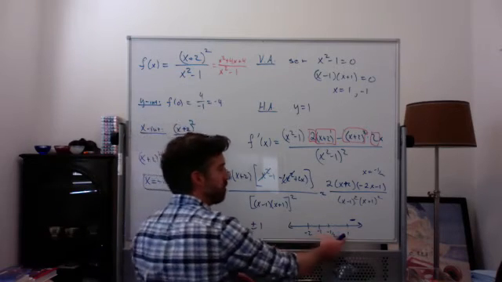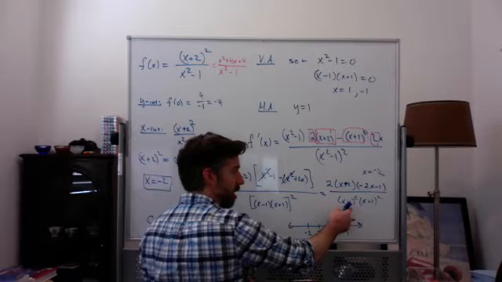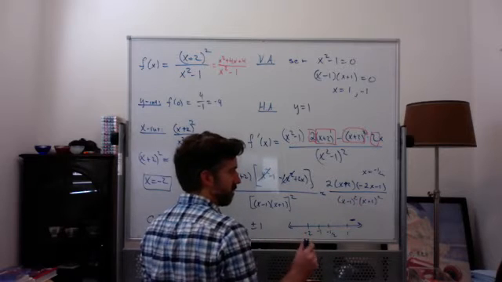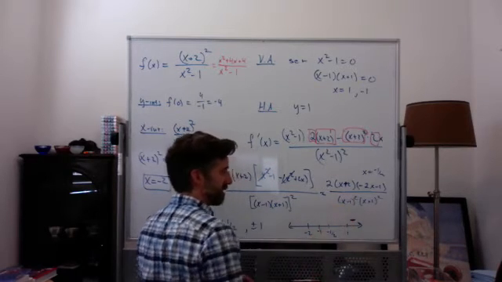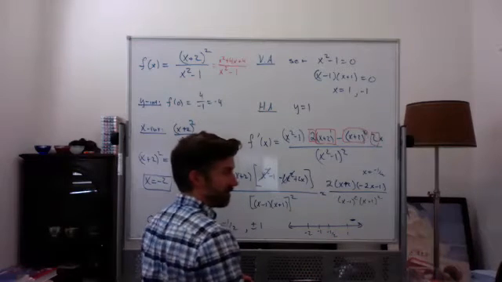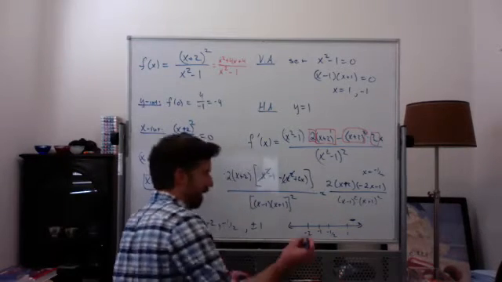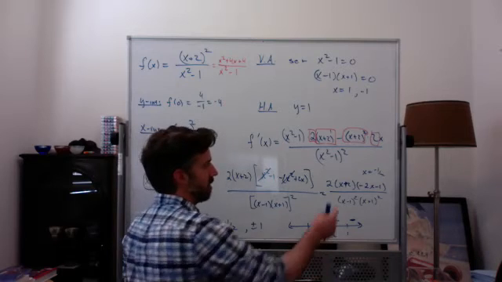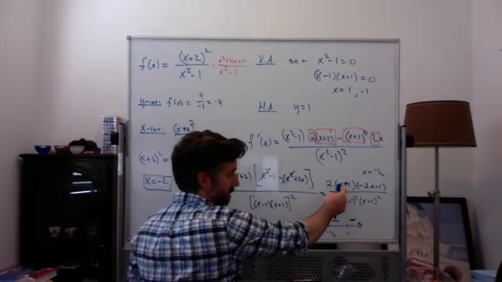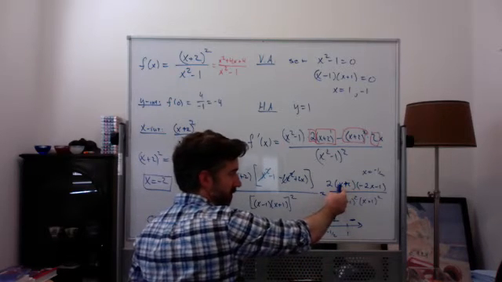So 1 comes from this even powered factor, right, because you plug in 1, it makes this part 0. And when it's even, the sign's going to change. I mean, oh my God, the sign's going to stay the same. And the way we know that is because we can plug in 0. If I plug in 0, this is positive. So this is still positive, just like it was when I plugged in 5.